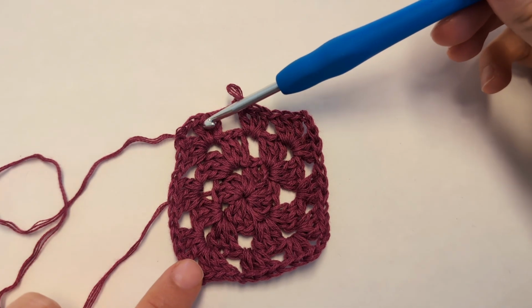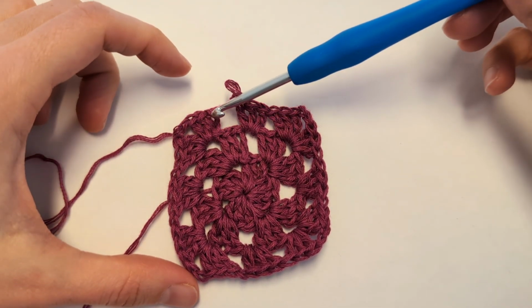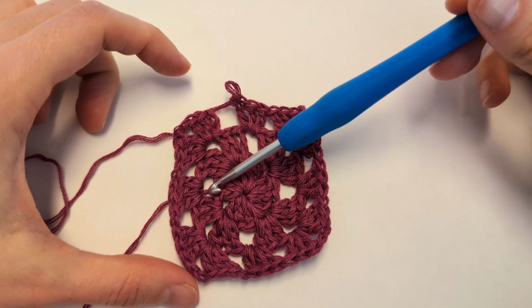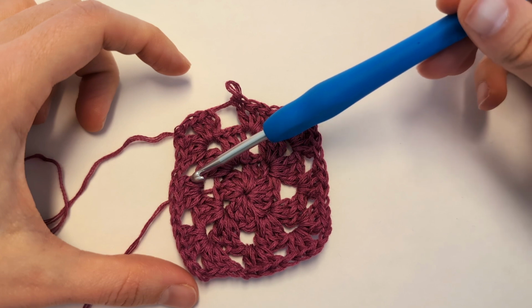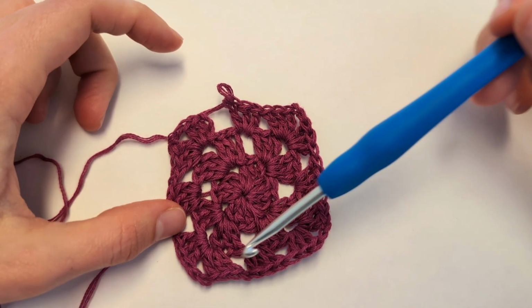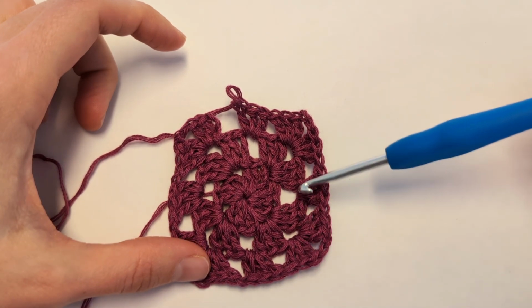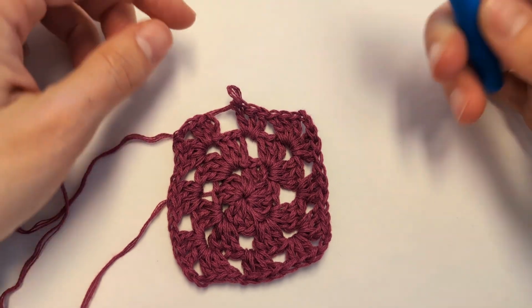So we did a corner on top of each corner. So wherever you see a corner, you do the 3 double crochets, chain 2, and then 3 double crochets. The first double crochet of each corner are always 3 chains. Wherever you see a side space, you do the 3 double crochets. And by doing that, you create more side spaces. So with each round, you get more side spaces and you have to do more of the granny square clusters.